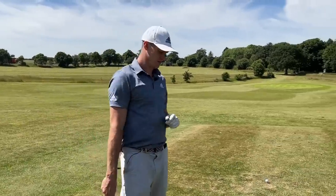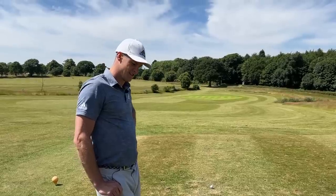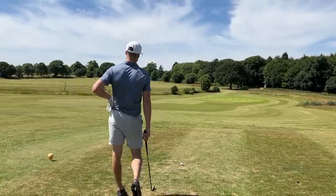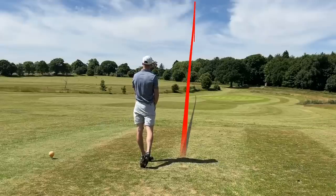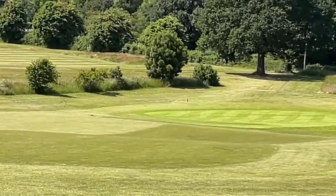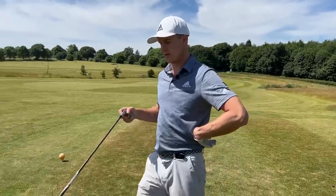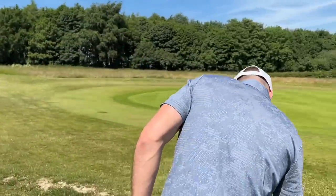Right then, Foxy — final hole. The mission, should you choose to accept it, is par it, mate. You're four over par through six holes — that's good golf in anyone's book. We'll take that. About 160 downhill into the wind — got a seven? Good strike. A little bit left, that's okay though — it's going to be a difficult chip again. All you've done wrong today is leave yourself short-sided chip shots, missing the wrong side. Flag's on the left — going to be a difficult chip. But it's up there — from not a great strike, pin high.